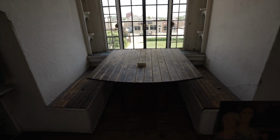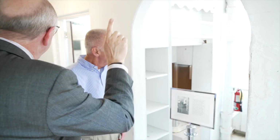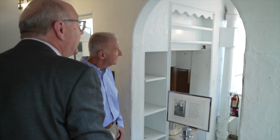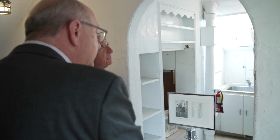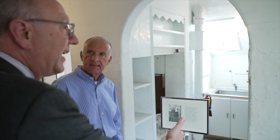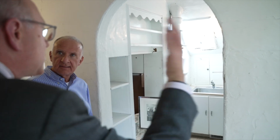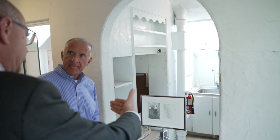It was sort of open, open cabinetry, if you will. The skylights that you see both in the bathroom and in the kitchen, he put in himself. He did, to give more light into both of those rooms. But our hope is in the next phase to really restore all of this interior space here to make it even more like it was when Grant Wood lived here.